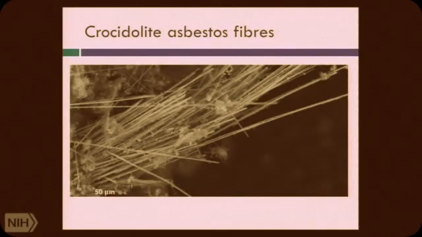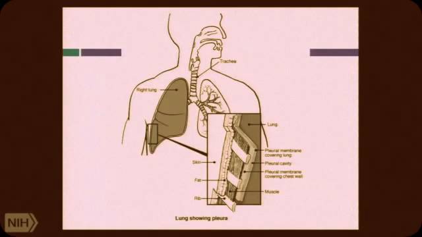And what's so special about these fibres is the size and shape. You can see that these are like little sharp needles. And what that means is that they can be inhaled as we breathe into the trachea, go into the lung and penetrate right through to the pleura. The pleura being the site of the pleural mesothelioma cancer, and normally it's like two little thin membranes of cling film or plastic food wrap. It's that thin, and there's a little bit of fluid in between. It enables the normal lung to slide up and down as we breathe inside the chest cavity. But that's where asbestos fibres lodge and over many, many years cause the genetic changes that lead to cancer.